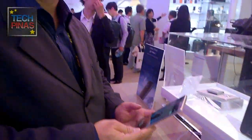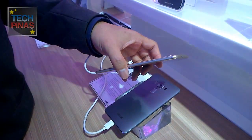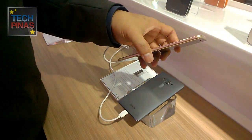Okay, so is it safe to say that this is your most gorgeous, most powerful, and best camera phone you've ever made so far? Yeah, I guess so. This is our best looking phone, and the engineers and designers really took a very long time. If you saw the presentation a few days ago, they took over 500 days in development of this model, which is a very long time in phone development history.